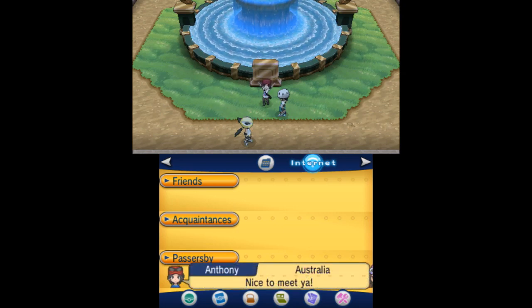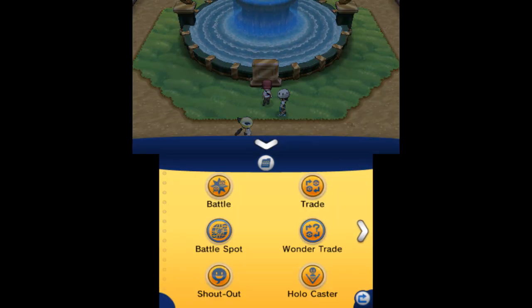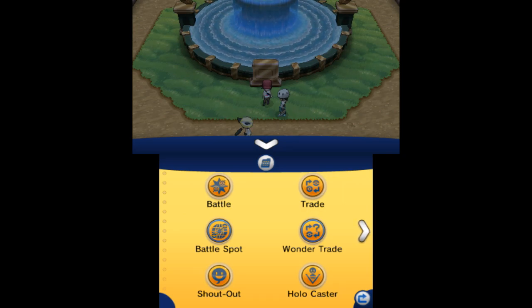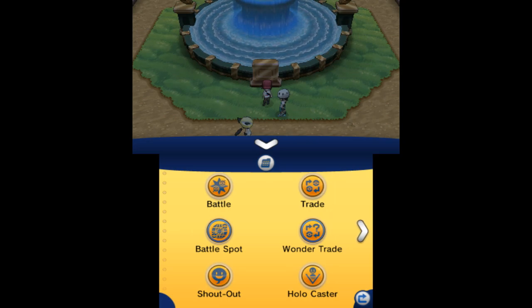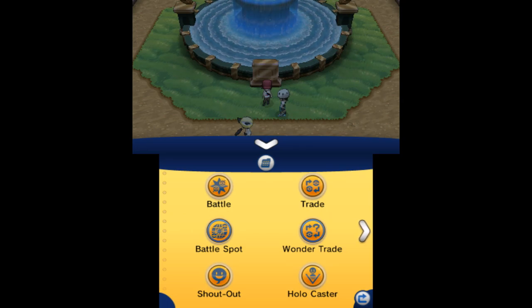And if I click on the button in the middle at the very top, you can see that there are options for battling with friends, trading with friends, and this can also work with acquaintances and passerbys. They can click on your little icon on any of the 3 lists on the main part, and they can ask to battle or trade you. Then there's Battle Spot. Then there's a feature called Wonder Trade. Now, I will actually showcase Wonder Trading in just a moment, but I want to talk about some other things first.